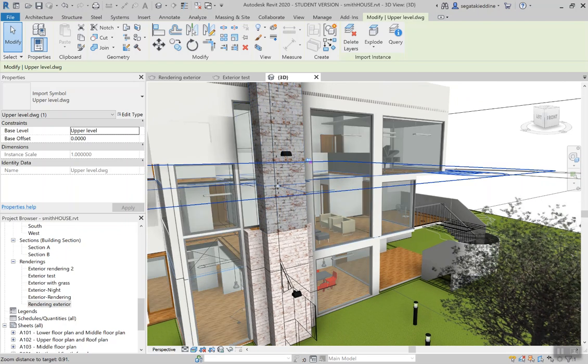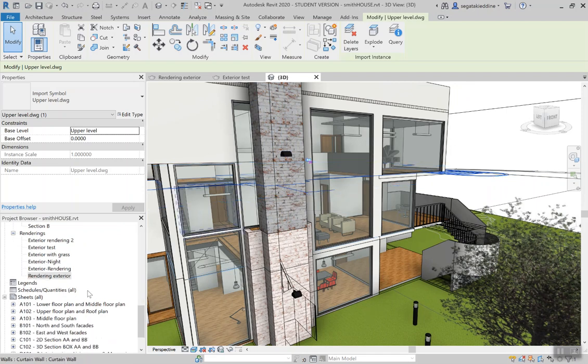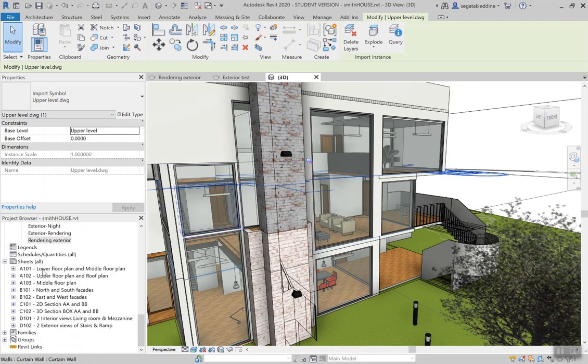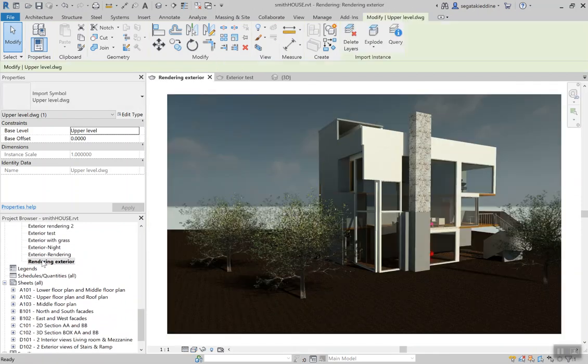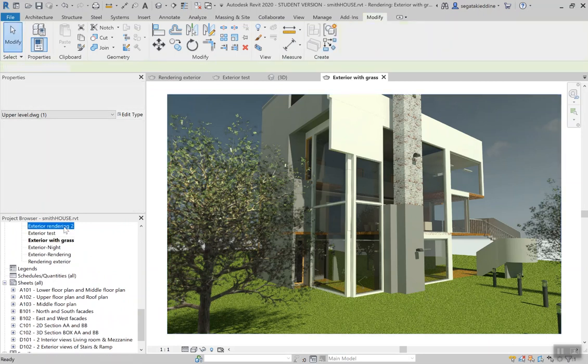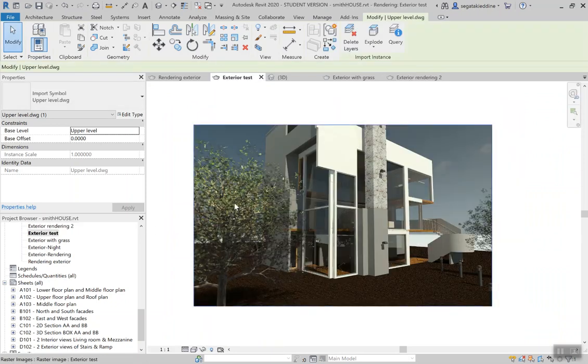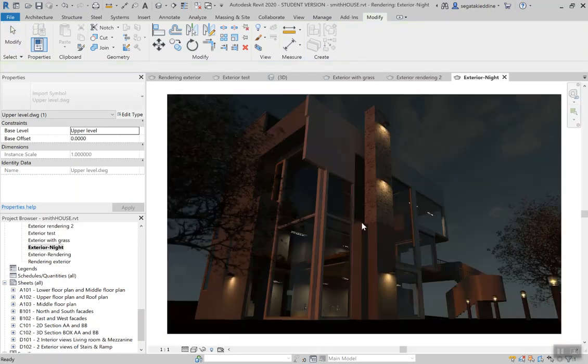So we are assigning all these materials in order to do rendering, and we see them realistically, because as you can see, I did some rendering. For example, as you can see, the material looks very nice here. Grass also, as you can see, it looks like grass. This view, this one is the exterior, and this one is the exterior night.